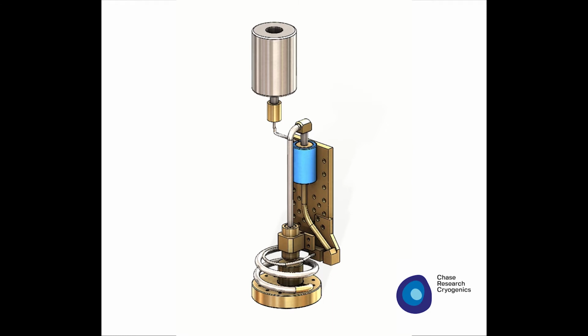Next to the condenser we have the still. This contains a heater which allows us to warm the still up above the temperature of the condenser. Then, in between the condenser and the mixing chamber, we have the heat exchanger, which is this bit of curly tube right here. The coldest part of the dilution module is the mixing chamber. If you want to get your superconducting qubits going, this is where you'd put them.